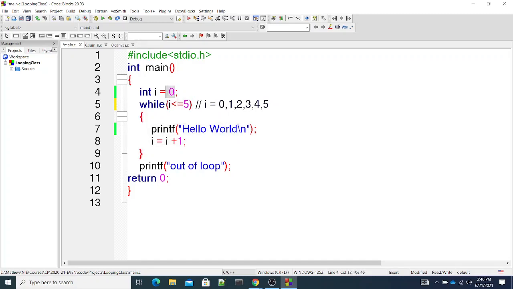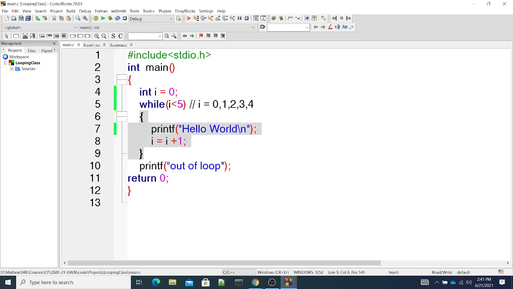So based on the initial value we are providing and based on the boundary condition we are providing, it will execute as many times as possible. It depends on how many values I can take such that this condition is true. In this base case, I equal to 0, I less than 5, and every time we are incrementing by 1, for all these values of I, the loop body is going to execute. That means 5 times the loop body is going to execute.